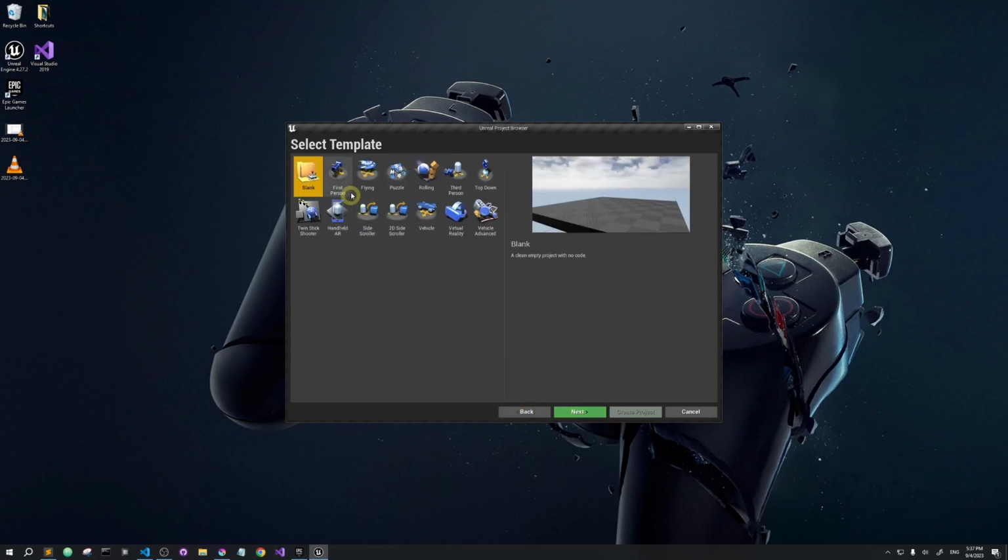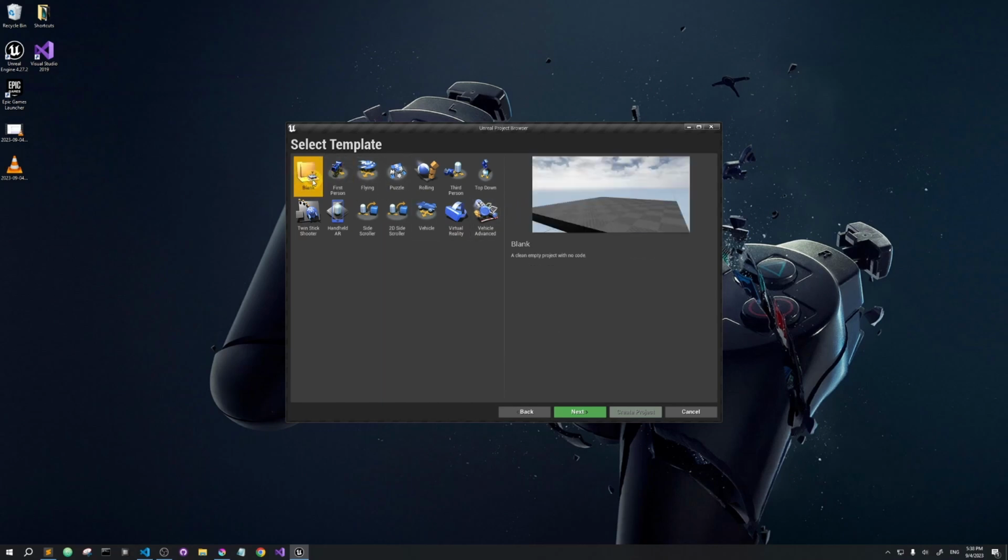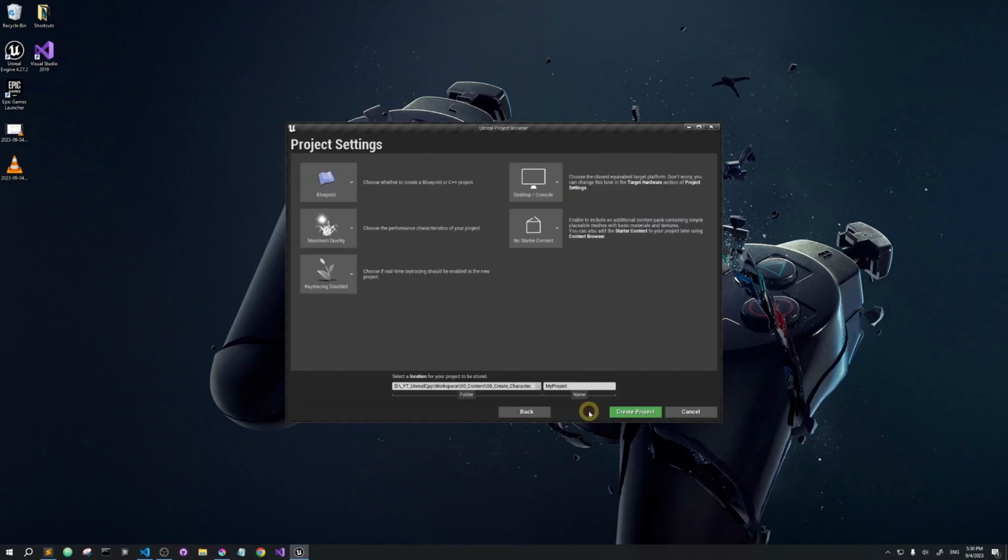Next, and there are a lot of templates based on what kind of game you want to make. Although you can see there's a first-person shooter, here I try to show you more detail, and we try to build our hero character from scratch. So I select blank. And we choose C++, and we select no starter content. You will keep the scenes clean, and you choose a location to save your project.